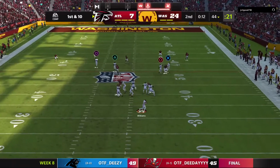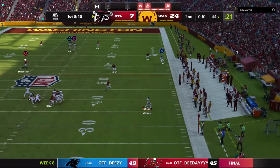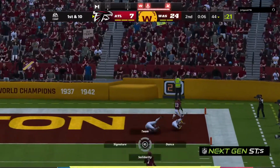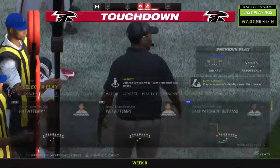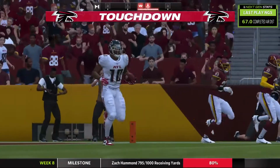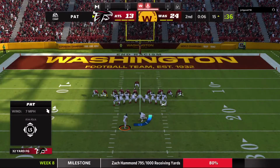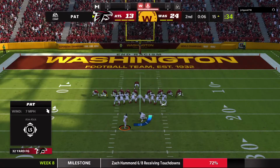They go play action here on first down. Escaping the pressure right. Airs it out toward the corner of the end zone. And that is caught. Touchdown, Falcons. Well, we saw this plenty last year in college. He loved to take his shots downfield, and that throw, that was a thing to behold there.